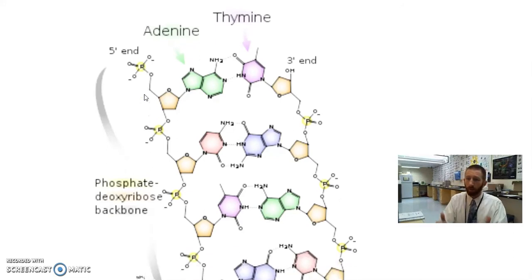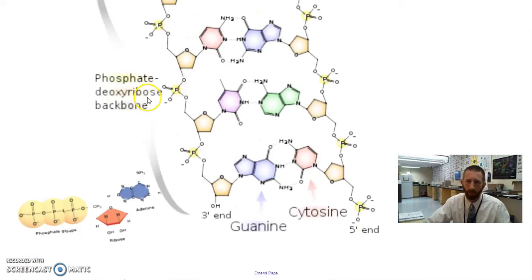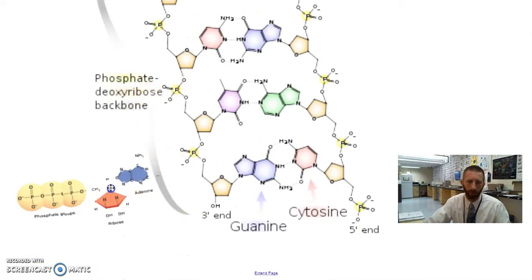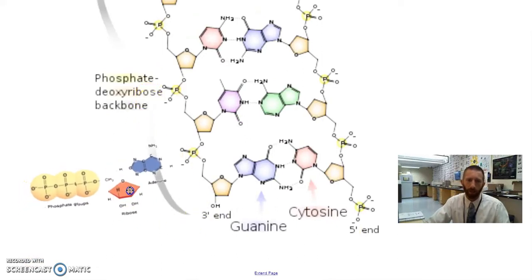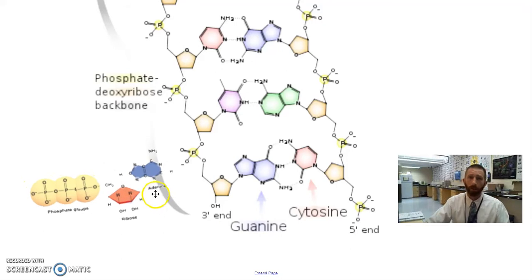So now we're looking at why specifically DNA polymerase has to add nucleotides to the 3' end. Okay, so we're going to focus down here at the bottom of the strand, and we're going to look at this nucleotide right here, which happens to be our adenosine nucleotide. Now, you may be saying to yourself, Mr. Leo, that looks incredibly familiar. You are correct. You're remembering back to the last time we did the flip classroom, and you're looking at these 3 phosphates, and you're looking at adenosine, and you're like, ATP.